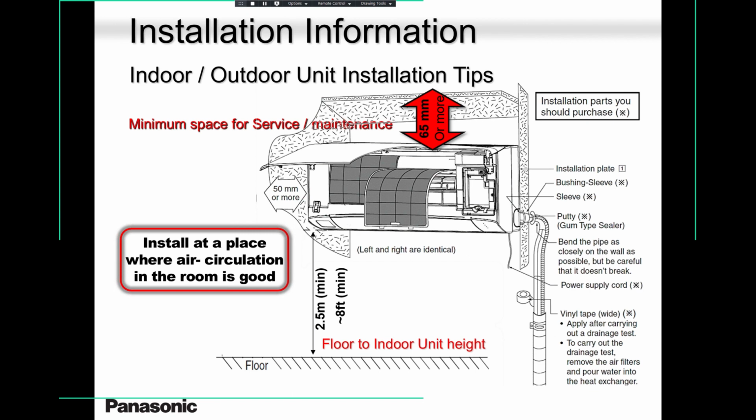And if you have a side wall and your unit is all the way to the side, that's dangerous. Why is it dangerous? It's because all that hot air, I'm talking about in heat mode, okay? All that hot air that comes up there is going to hang around and put the unit to sleep.